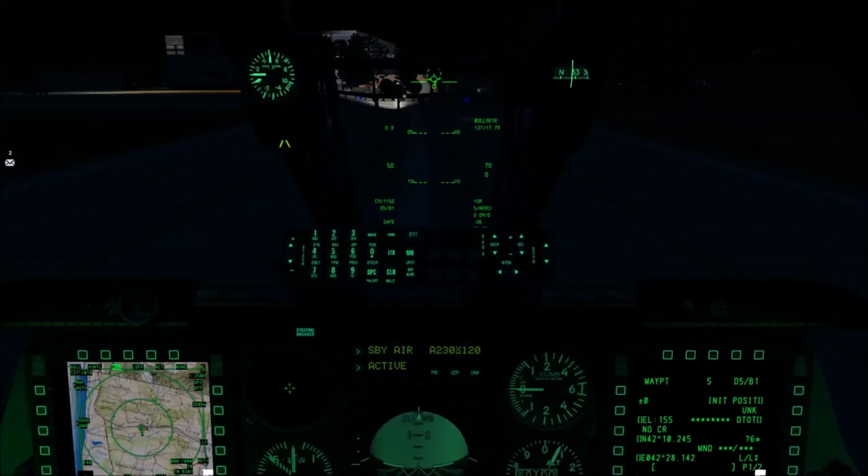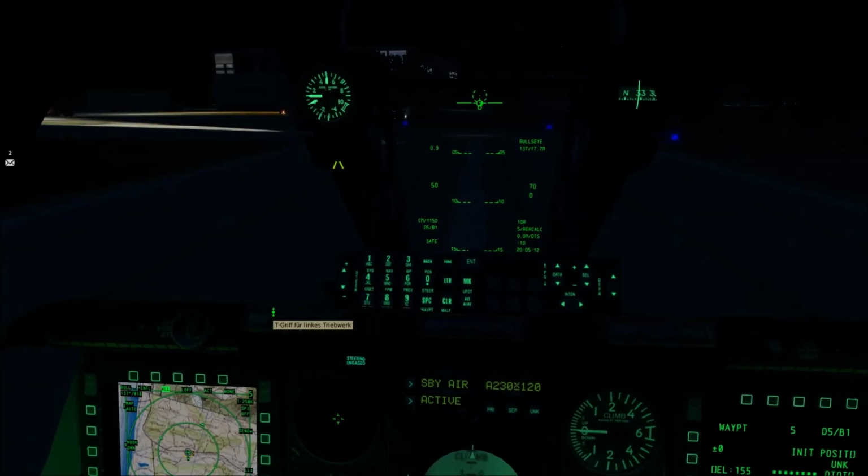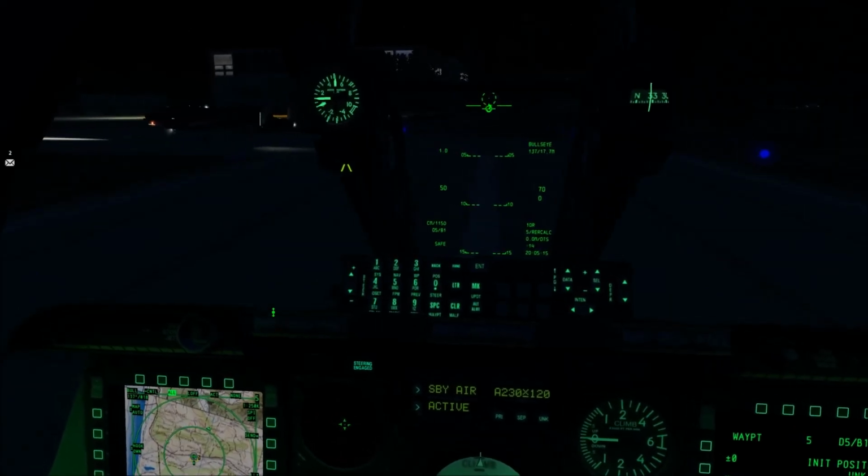After landing checked. Air brakes up, flaps up.